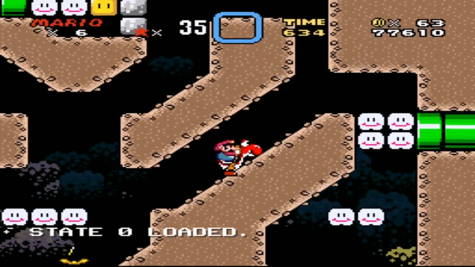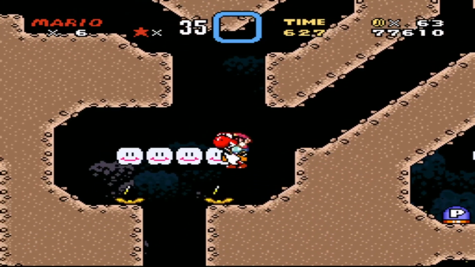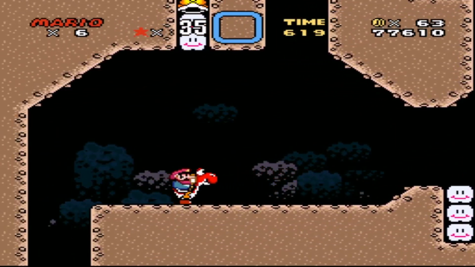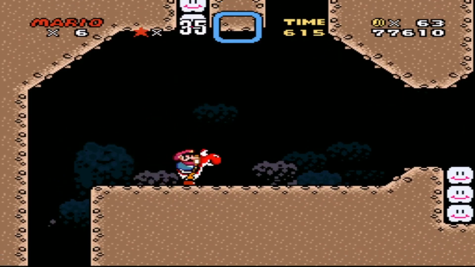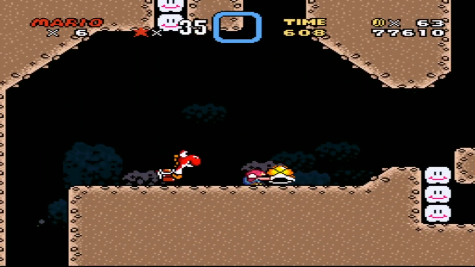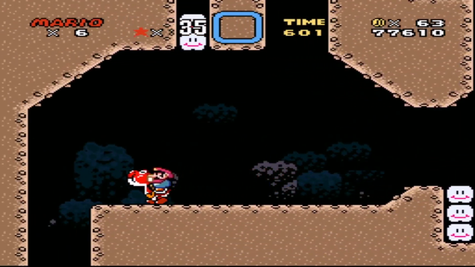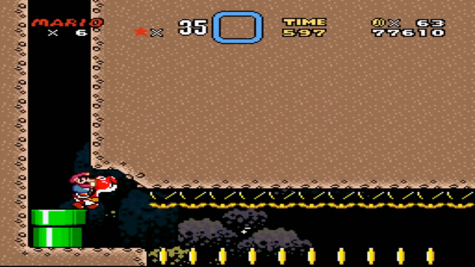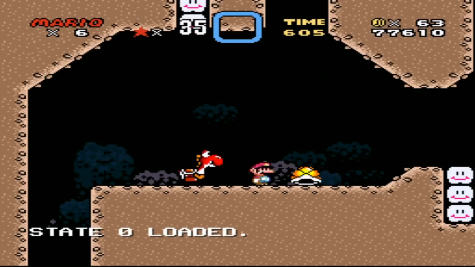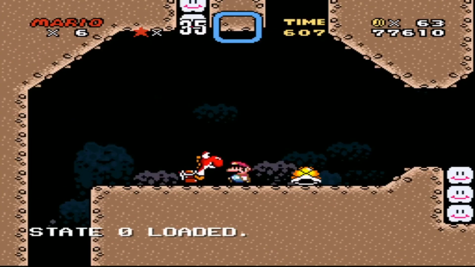Oh, that sucks. Now we're back there again. We can't take that P-switch because it's too far away. What we can do is we can take the shell. We can definitely reach the shell. Now what? I think we're definitely onto something here, but... oh, now a P-switch would be good for this part. Oh shit, well now it's on top.